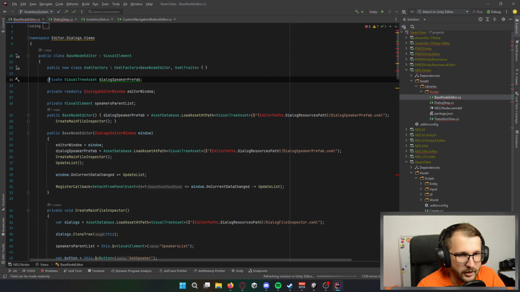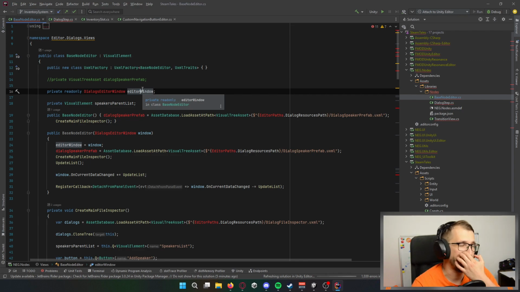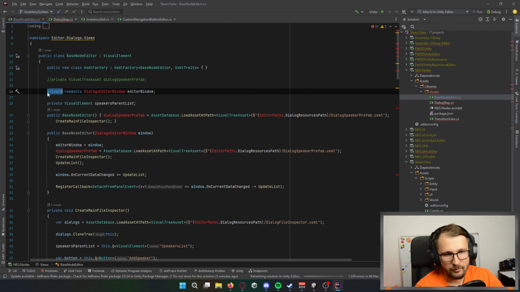I think I don't need this. Do I need editor window? I'm not sure. Yeah, I think I need my editor window basically. Or do I or do I not? Let me simply comment it out. If it will be needed in the future, I would simply add it.